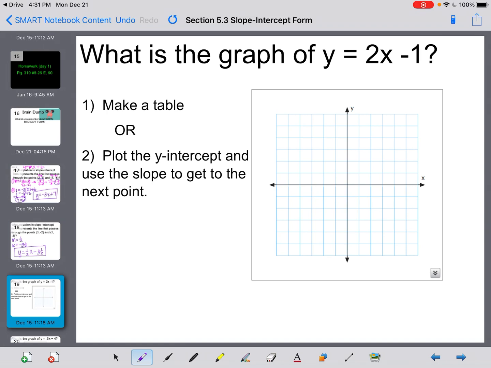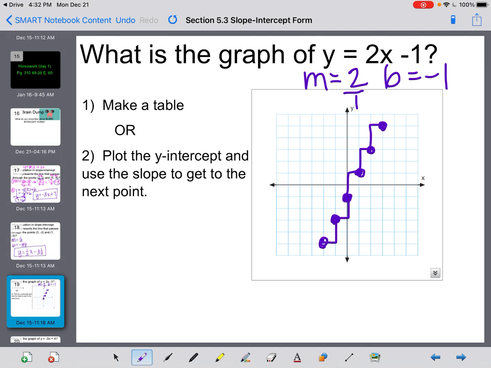All right, so I'm going to start by finding my slope and my y-intercept. My slope in this case is 2. My y-intercept is negative 1. So my first point has to go at negative 1 on the y-axis, since that's my y-intercept. Then my slope, because it's 2, is really 2 over 1. So I'm going to go up 2 over 1. That'll be my next point. Up 2 over 1. Now, I ran out of room, so that's as far as I can go that way. But if I want to finish my graph the other direction, I can do the opposite. I can go down 2 and back 1. That's going to be my line.